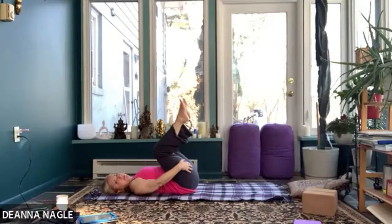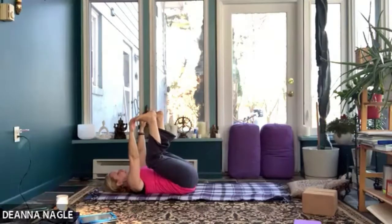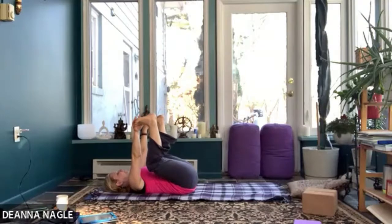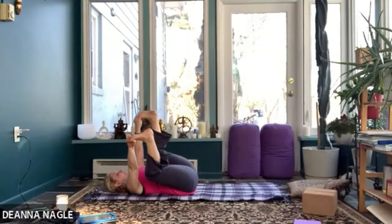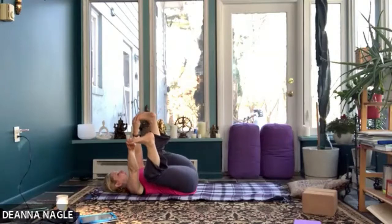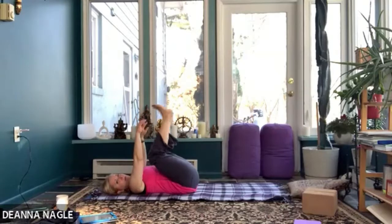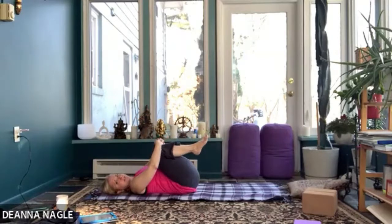Let's take happy baby. You can hold behind your legs or hold ankles or feet, but let the knees go nice and wide. And let the tailbone and sacrum stay heavy. You might rock this out a little bit if that feels good. Okay, and then both knees draw back into the chest. And then we'll find our Shavasana.